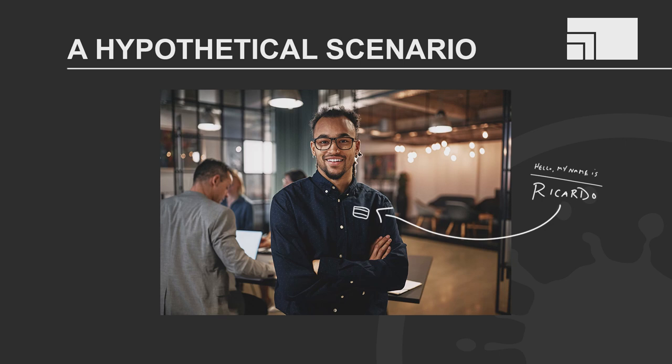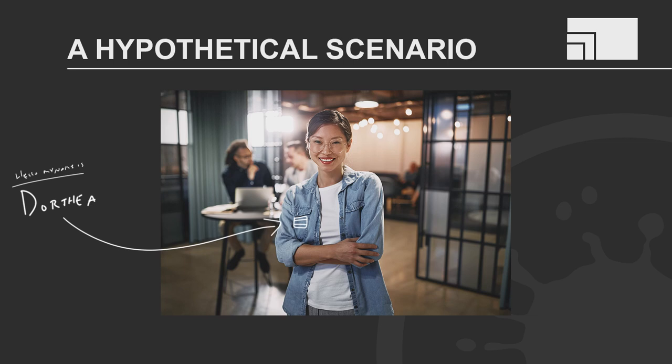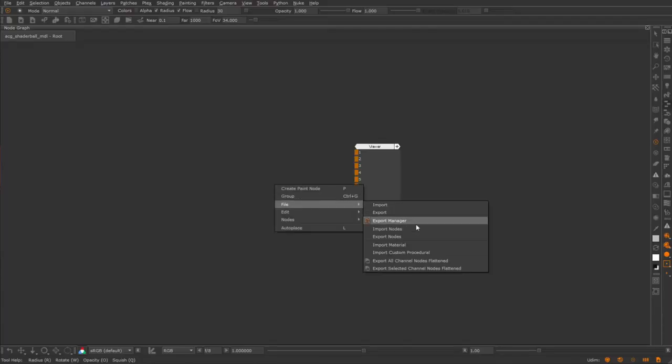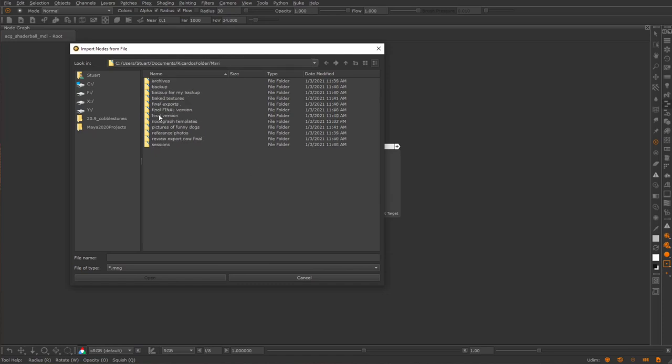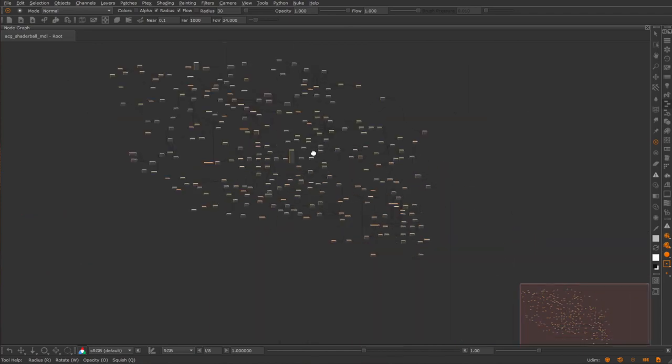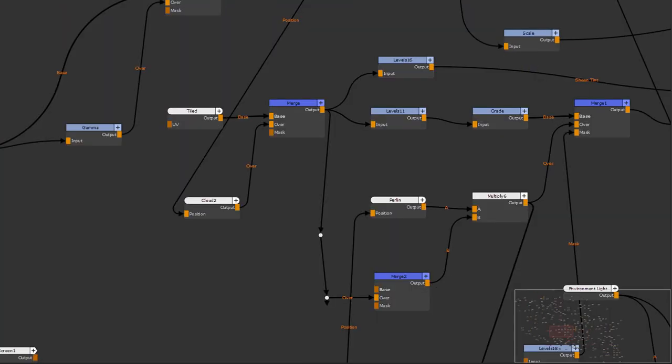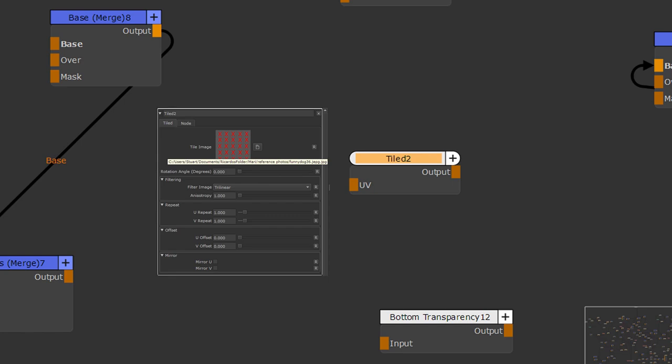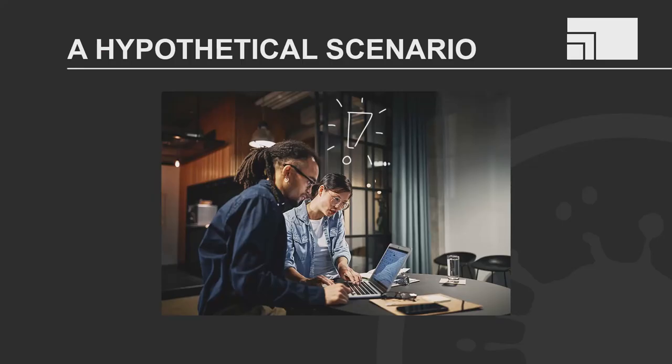So, let's say your coworker comes up to you and says, "Hey Dorothea, I made this really cool dust and dirt procedural texture template in MARI. You should really try it out on your next asset." And you say, "Wow, thanks Ricardo, that's very kind of you. I would love to use your dust and dirt template." And so you go into Ricardo's work directory and you find his node graph file and you get all excited and you load in the template and okay, wow, nothing is organized, connections everywhere, things are on top of other things, there are texture reference files missing, and this is a little bit crazy.